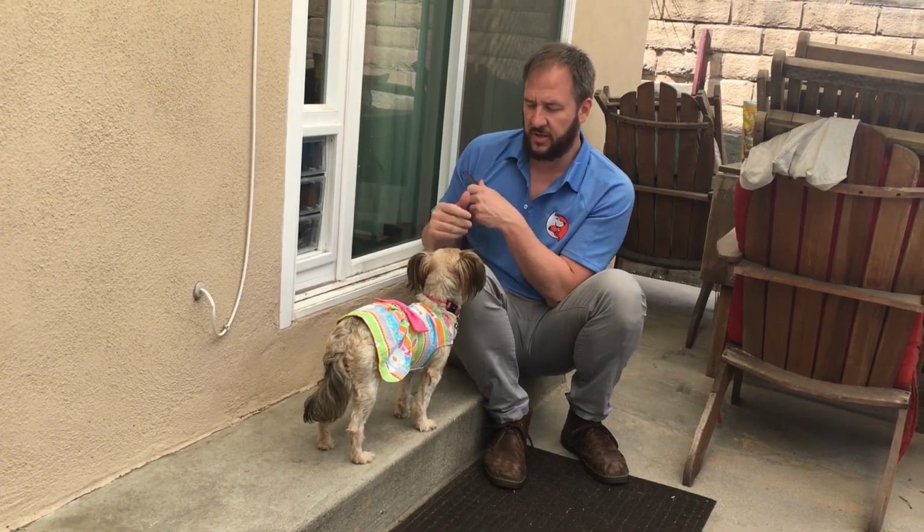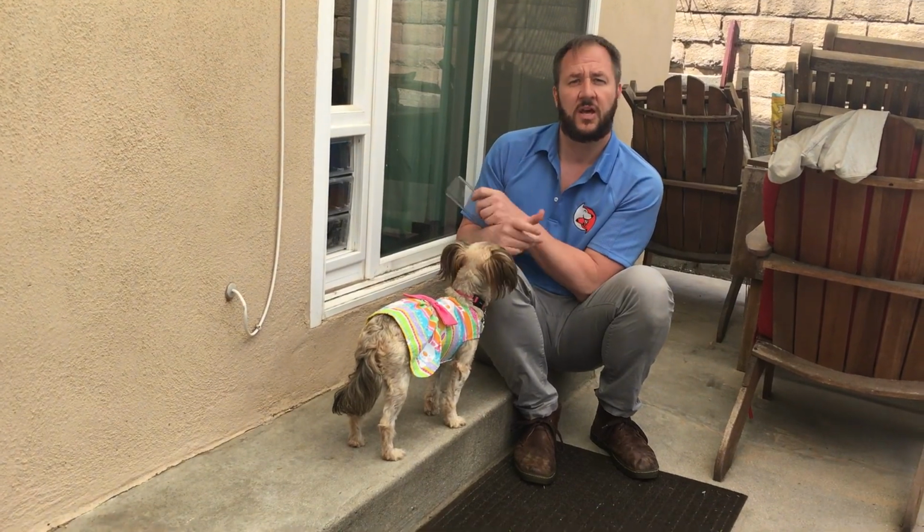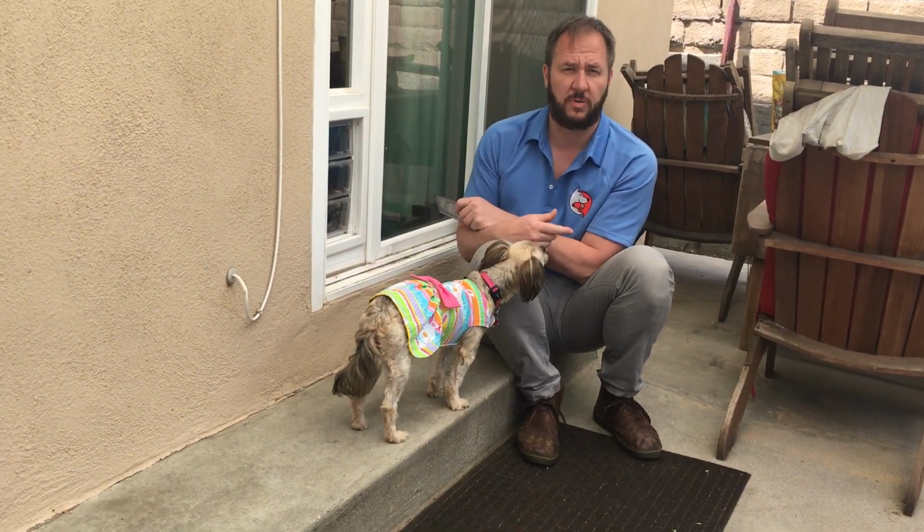All right, so we're going to cut the filming here in a second, and I'm going to have the guardian actually take over practicing this. But this is how you can use a conditioned emotional response to help a dog learn to touch the dog door with the nose.